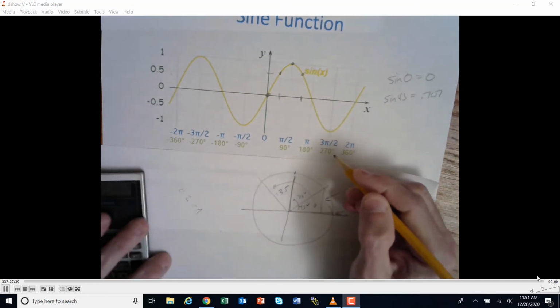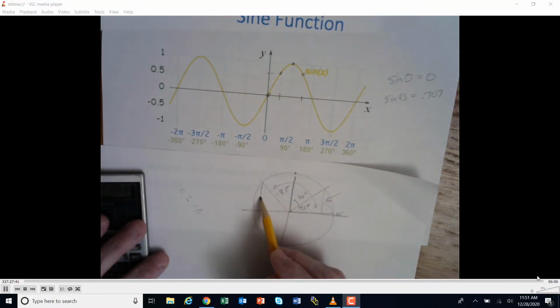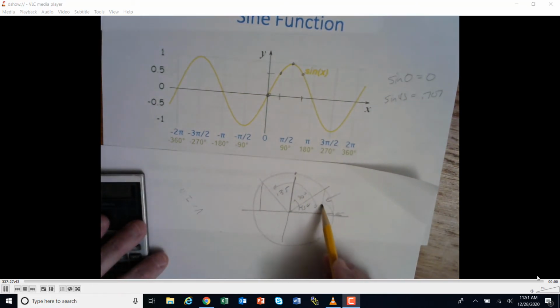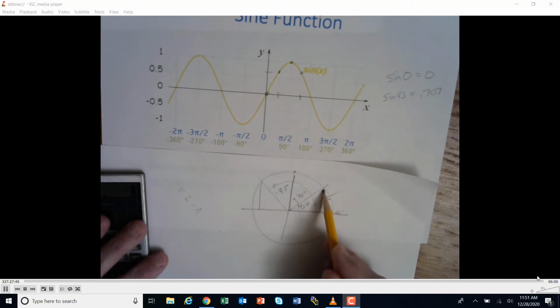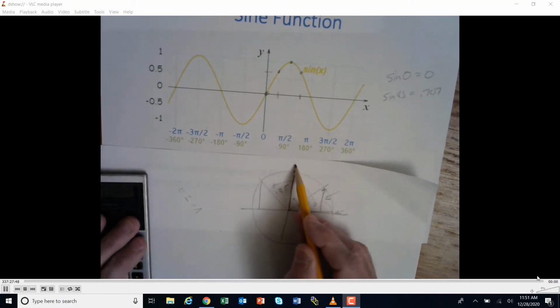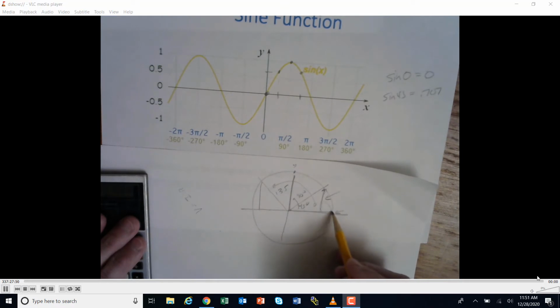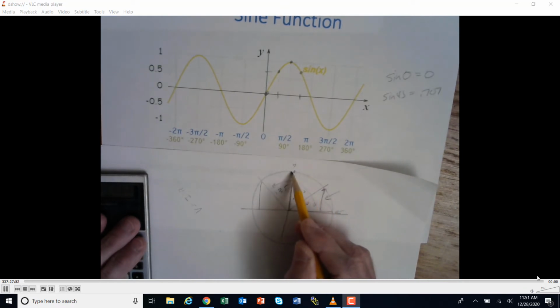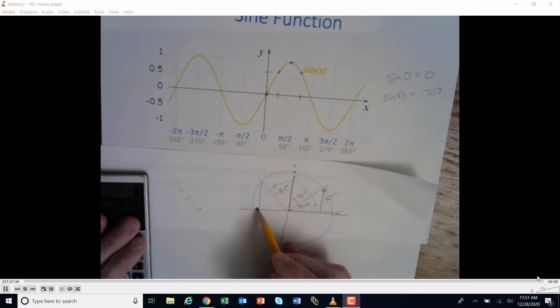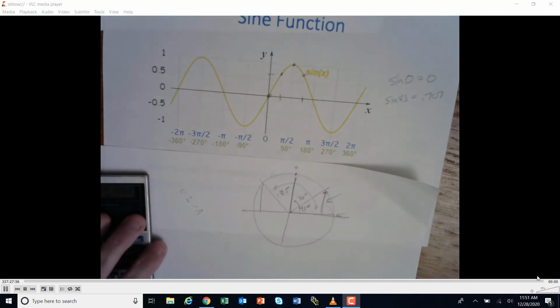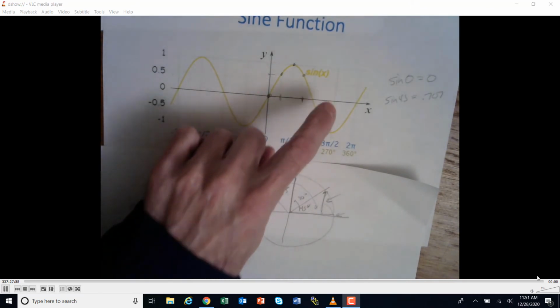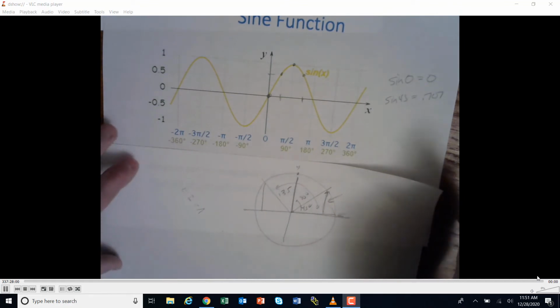So as this circle swings around, the length in the y direction gets larger. It goes from smaller and gets bigger and bigger all the way up to here, and then it starts swinging around. This starts getting smaller and smaller again. Okay, so that is what the sine is showing, and that's how it's being graphed right here. We'll take a look at that more with a little simulator here.